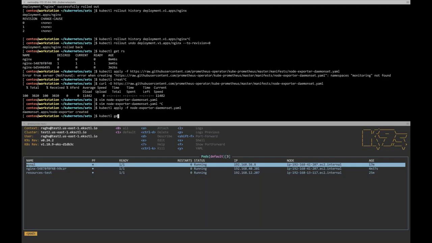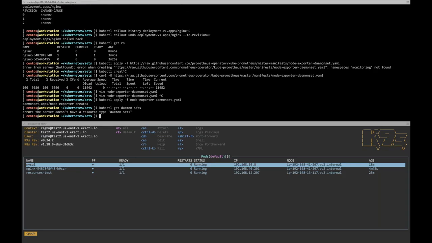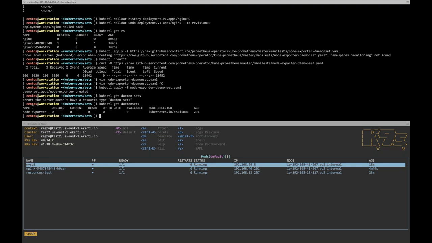kubectl get daemon sets. Now you can see the node exporter, the desired is actually 0, and there are a lot of labels happening there.